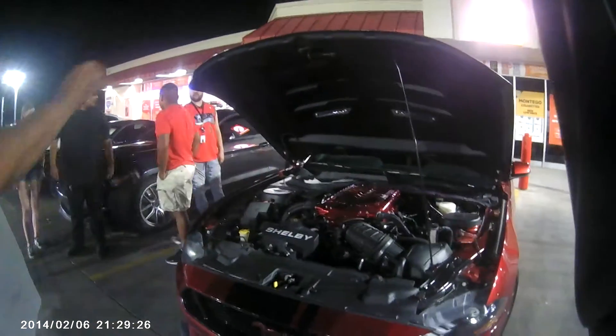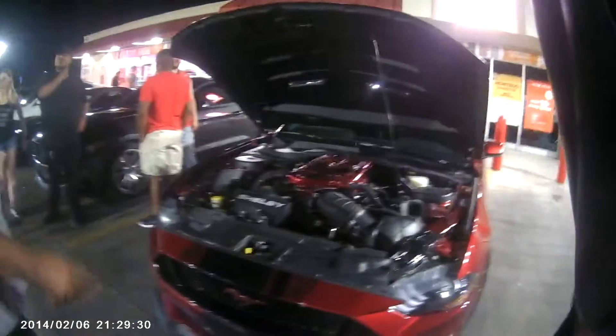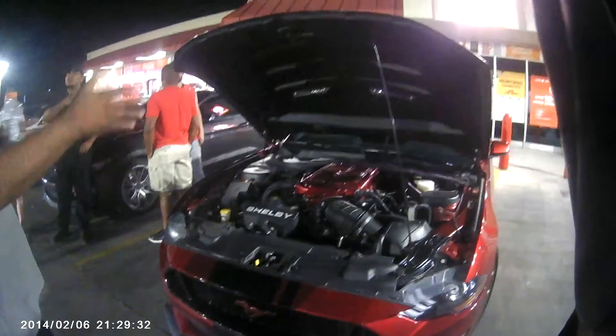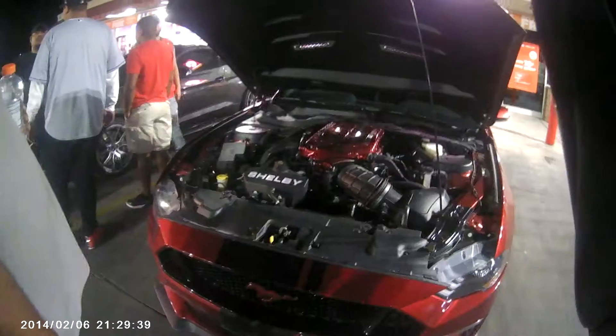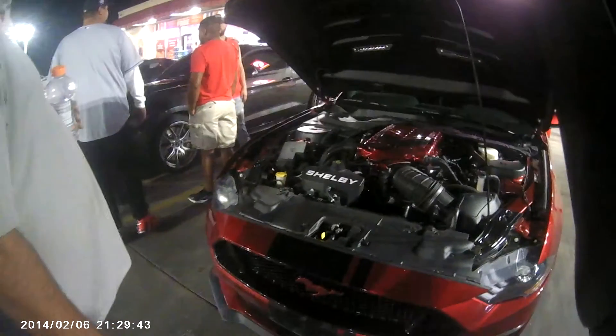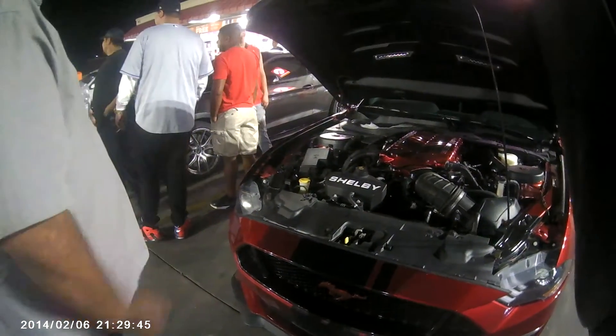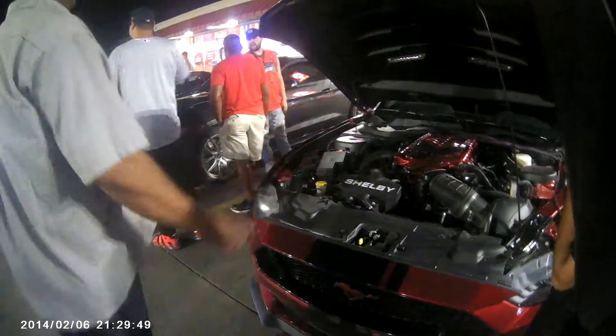This is a Shelby super truck — this is the new Shelby 3.0 from Whipple. You take a closer look, it's like the biggest one. It's bigger than any supercharger on the market. It's bigger than the VPM, the Odin, everything. Those are 2.5 — this is a 3.0. All the other ones are 2.5, those are the biggest ones. 2.0.